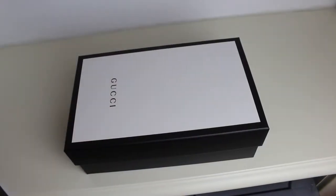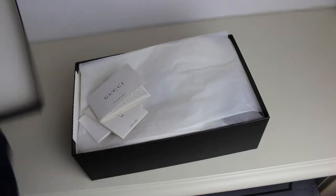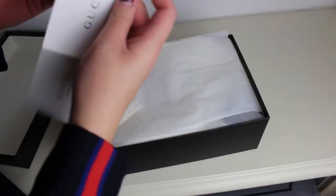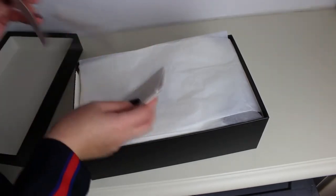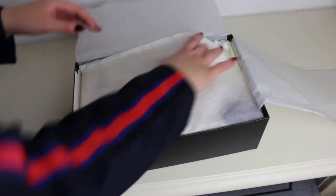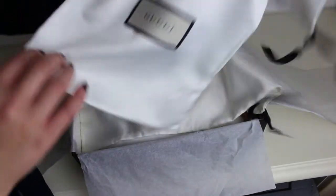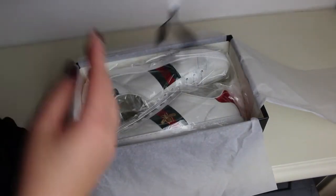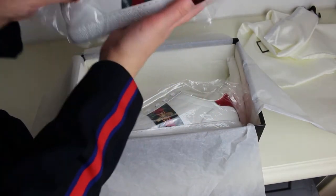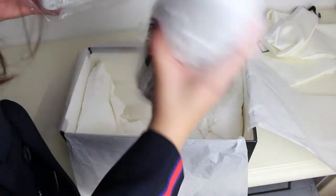So here's the box — it's a nice Gucci box, white and black with the printed Gucci logo. I've now changed the camera angle so you can see what I'm seeing. Let's start unboxing. You get three — we'll read those later as they're not important right now. Put that to the side and unfold the tissue paper. You get two silky white dust bags with the Gucci tag sewn on — very nice, keeps your shoes clean.